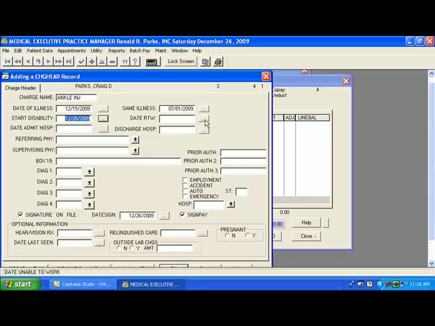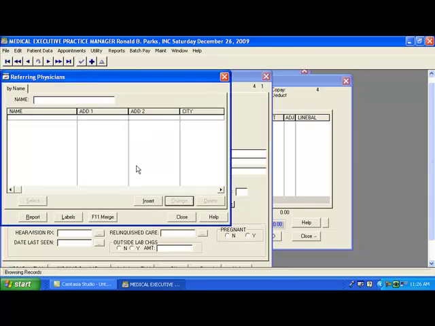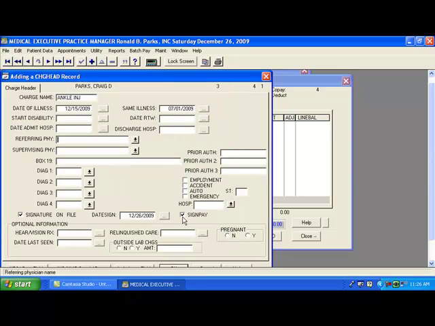Date return to work is if the patient was on disability, when did they return to work? Date admitted hospital, date discharge hospital, referring physician if you have one. You can use the down arrow. We don't have any referring physicians in the system. You could add one at this time. I'm going to go ahead and say close.